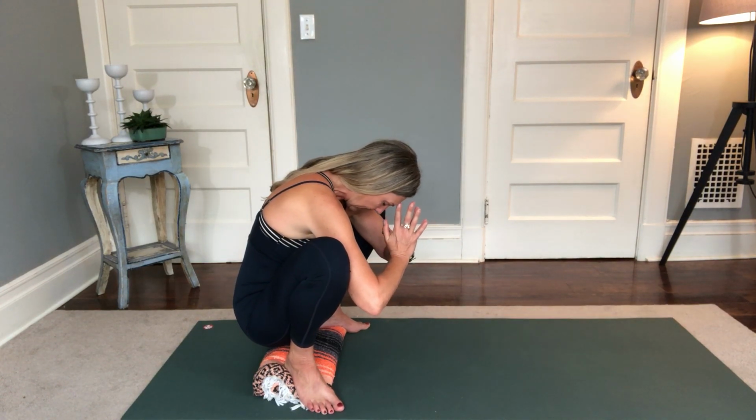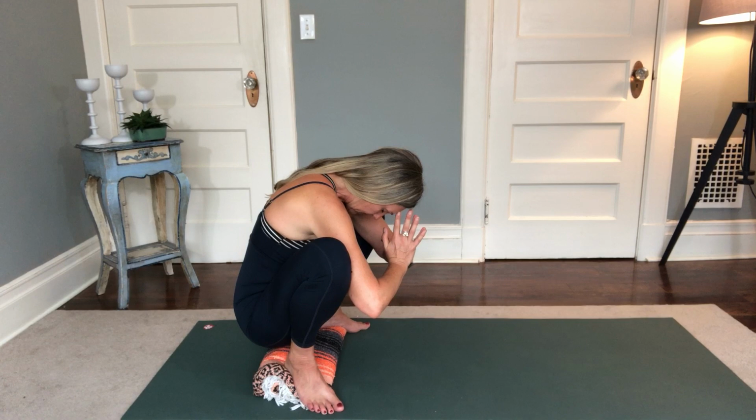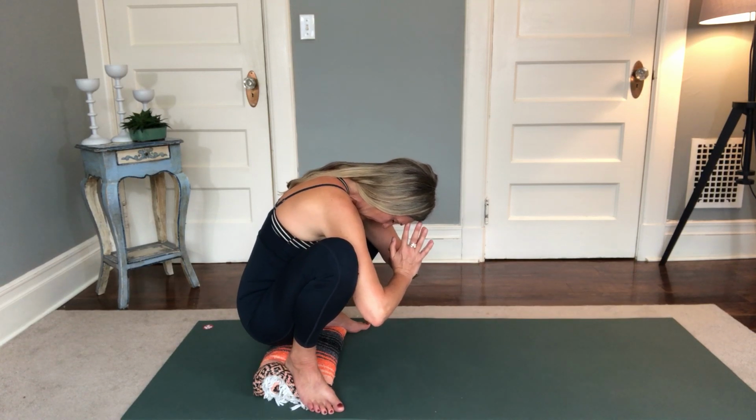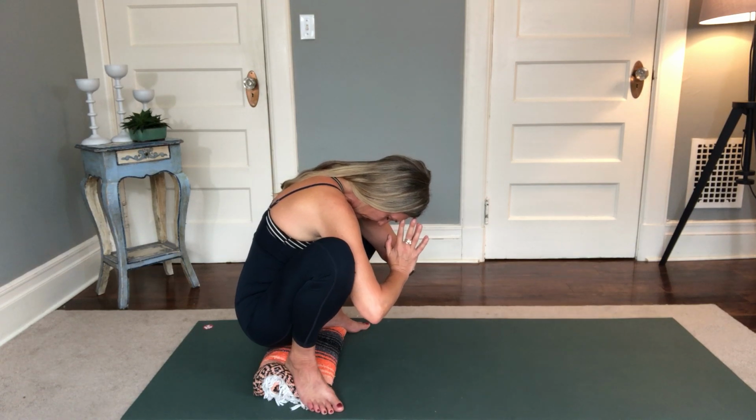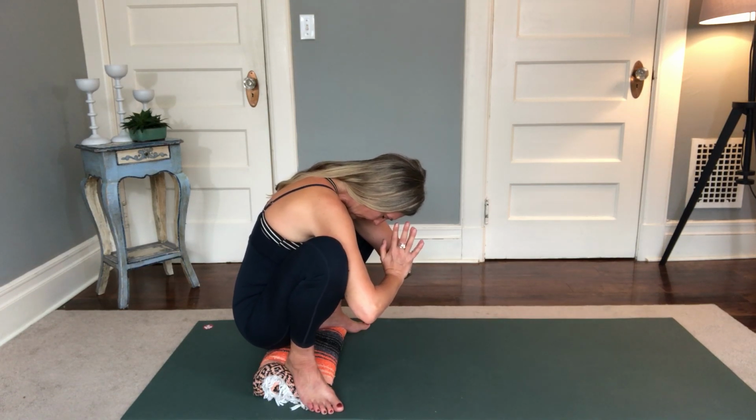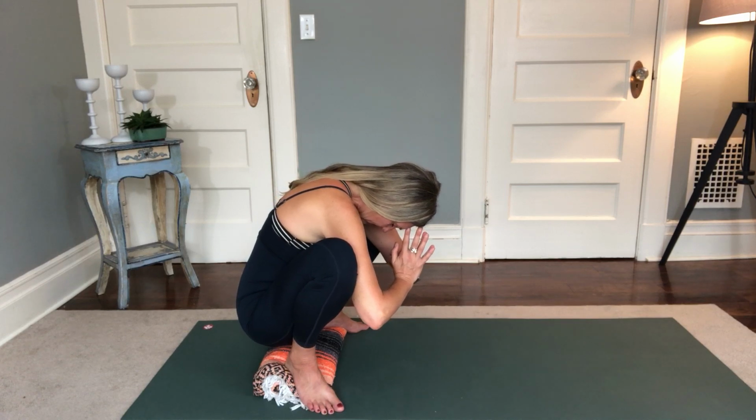You let your hands come together and let your forehead rest on your fingertips. And you can allow your spine to round. And then any small movements feel good. And we're just going to be here for a little under a minute.